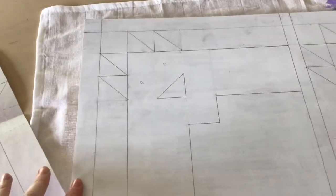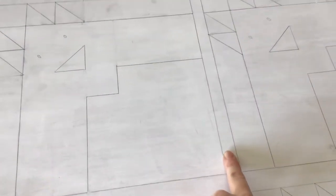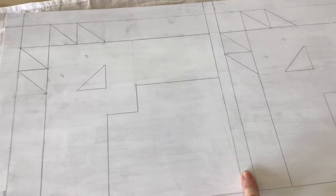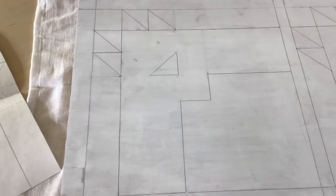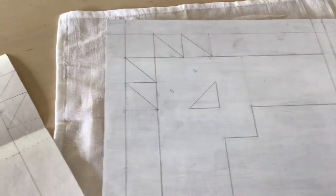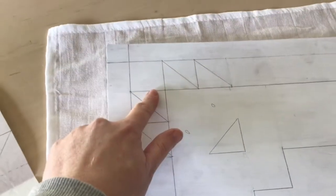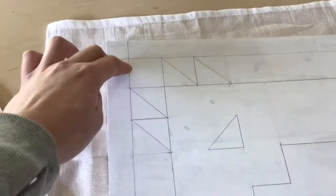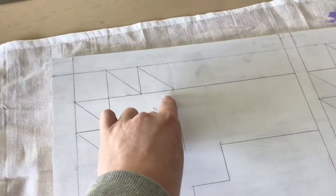Because I want space for a border along the edge and a border in the middle, a divider of some sort. So that's why it comes out to being 10.5. But the main unit of measurement that I'm actually using is 1.5 inches. I'm making 1.5 inch little squares. So there's a 1.5 inch square here. This is 1.5 inches. This is 1.5.